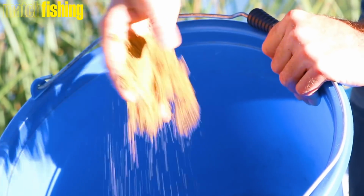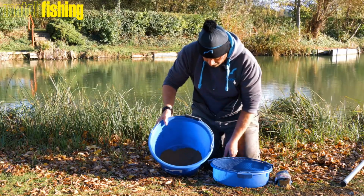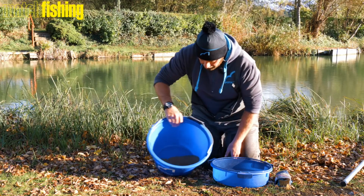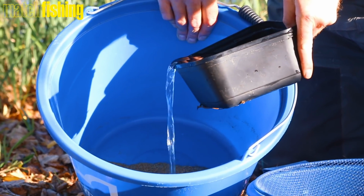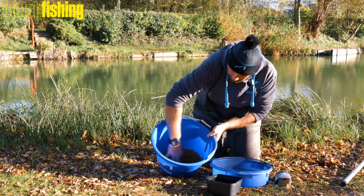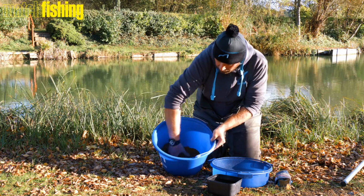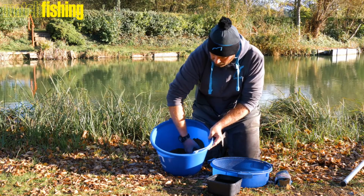It's got a lot of colour to it, and it blends really well. What you want to do, pop your ground bait in your bucket, and then the best way is to slowly add water a little at a time. And then you want to mix that vigorously. Get your hand right down in the bottom of the bucket, turn the ground bait over, and the more you use this, the more you'll get a feel for the dampness and how much more you want to add.